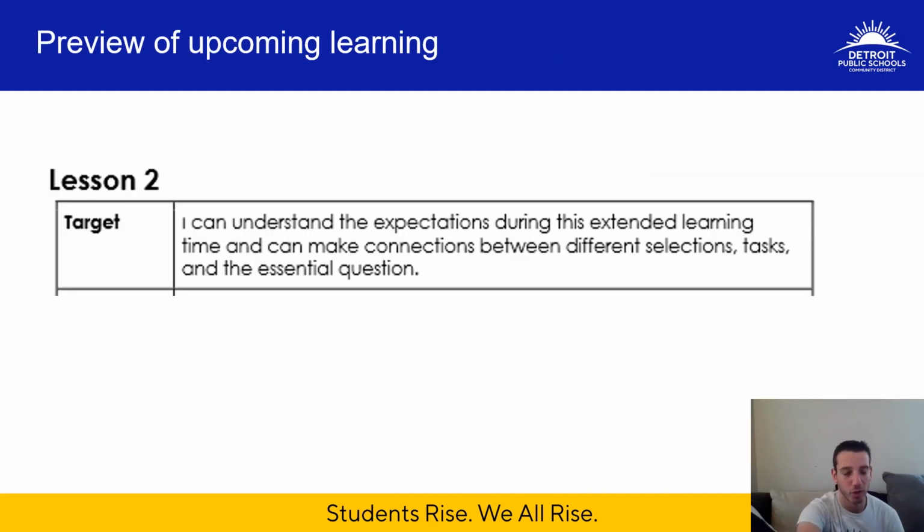Now a quick preview of what you're going to be learning tomorrow. You'll see that tomorrow's lesson is lesson 2, and once again, this is all in your packet if you want to look through this and get a head start to see what tomorrow will bring. You'll also see here that the objective is listed. So the objective for tomorrow is, I understand the expectations as a student during this extended learning time and can make connections between different selections, performance tasks, and the essential question.